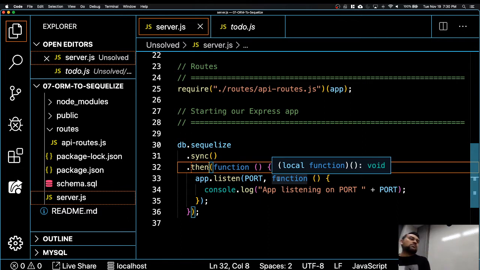Okay. Did you install Node globally? npm i nodemon -g. Yes.